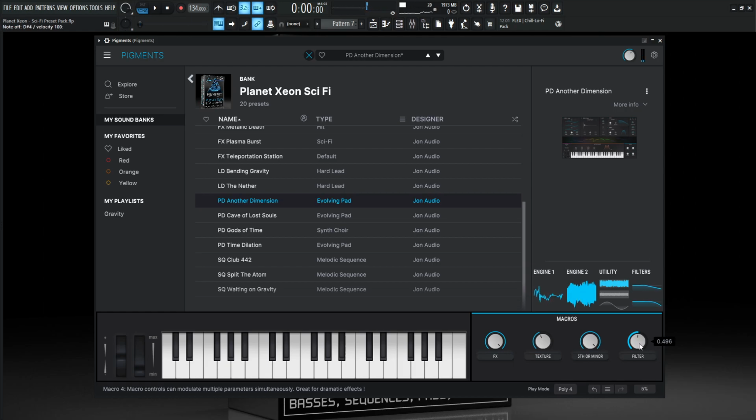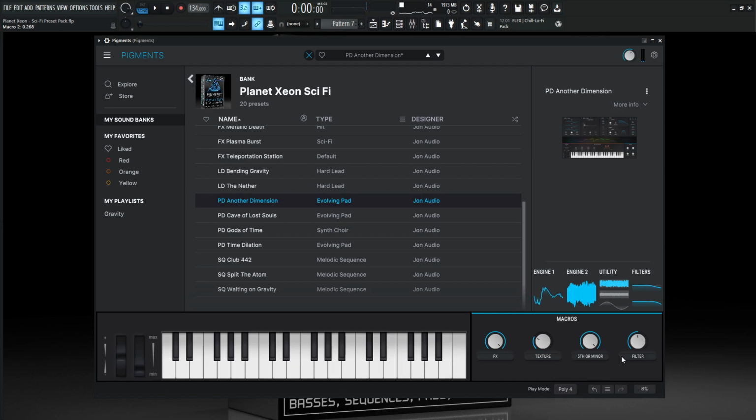So this one's interesting because there's kind of a special thing going on with this one. So we have the effects, obviously, turn the effects on and off, which is kind of a staple for a lot of these patches. Then we have this texture knob here. So take a listen to the difference with the texture. It almost has kind of a rain kind of vibe to it a little bit.